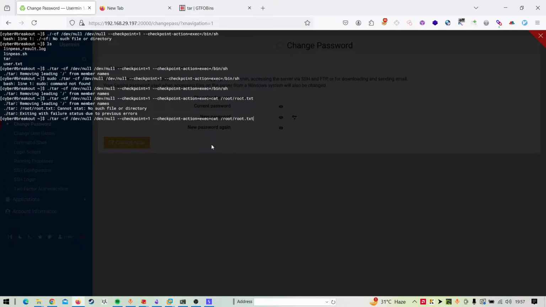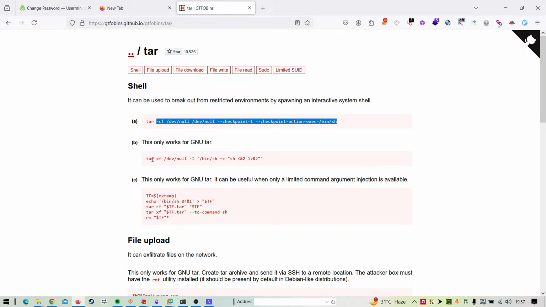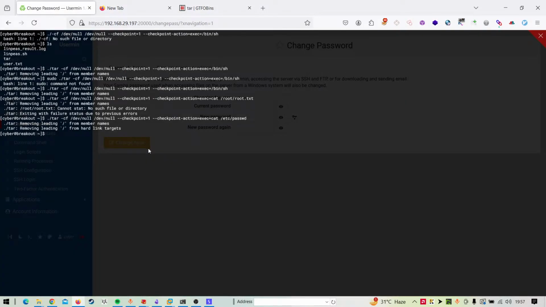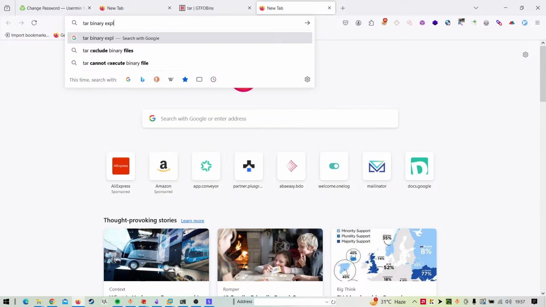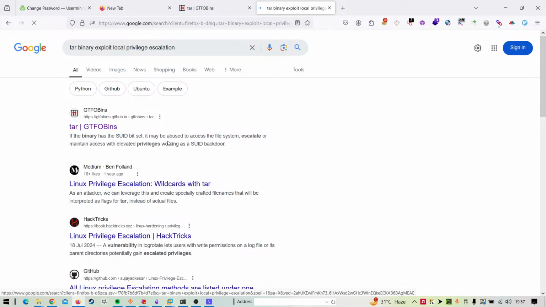Okay, perfect. Let's try to use this one. Remember the exploit for local privilege escalation.